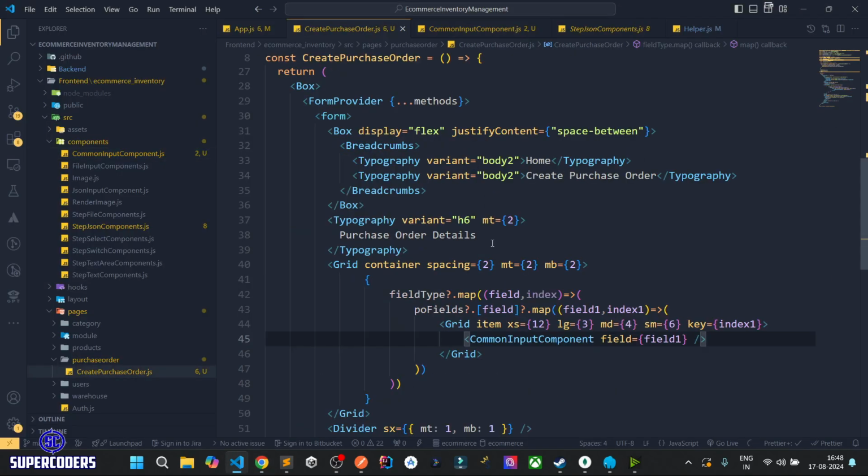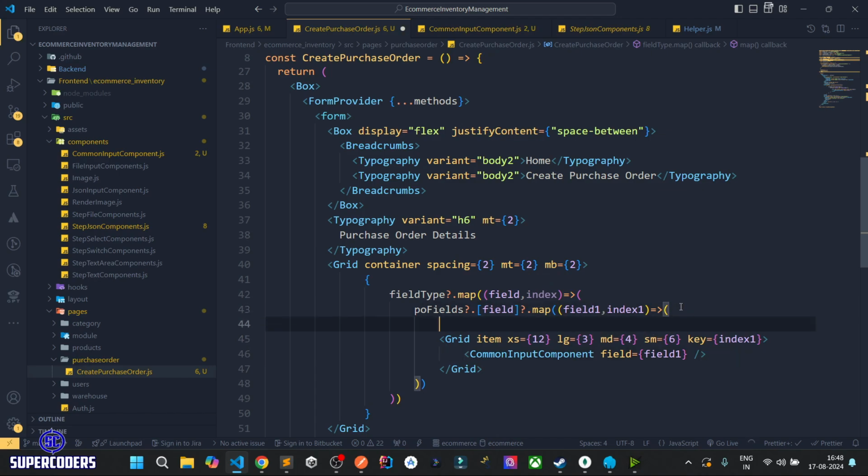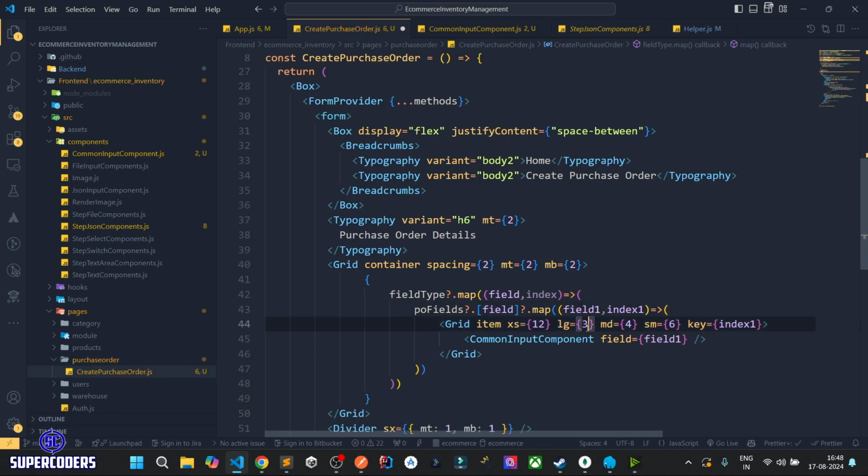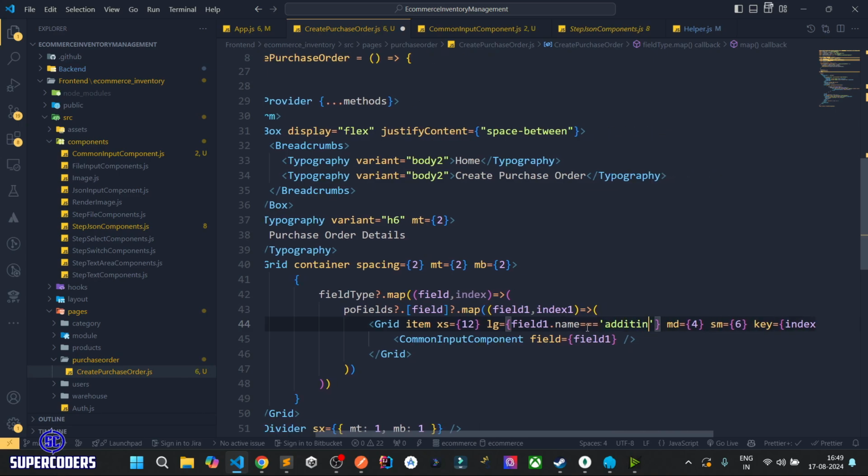So what I can do: if field1.name equal to additional details, make it 12, otherwise make it 3.